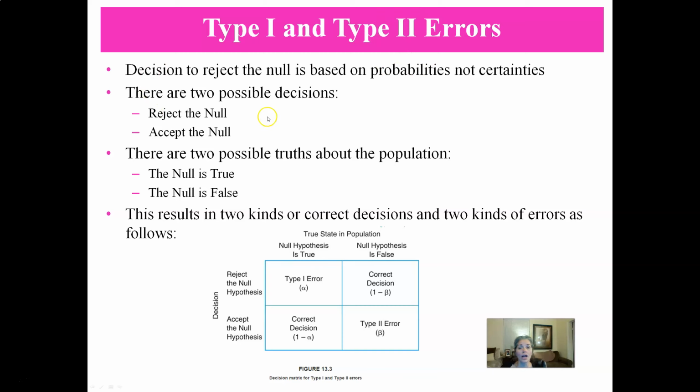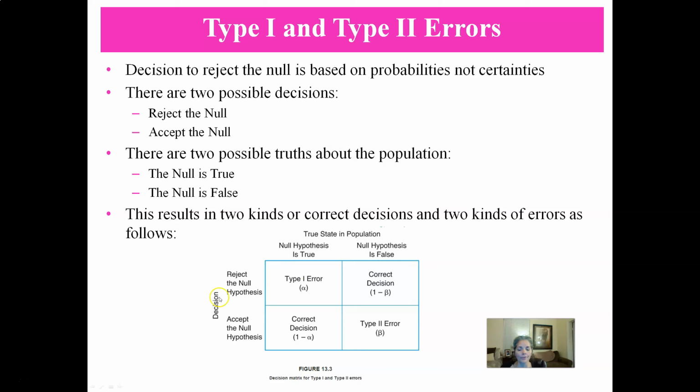So we can either reject the null or accept the null, or fail to reject the null. And we could either be correct or we could be wrong, right? So this is a really good table that lets you know, here I'm rejecting the null. That could be a correct decision. The null truly was false. My treatment did work, so that was correct. But if in fact my null is true and I rejected the null in error, that's called a type 1 error. That's your alpha level. You're controlling that. You have a less than 1% chance or less than 5% chance of making a type 1 error based on the alpha level.